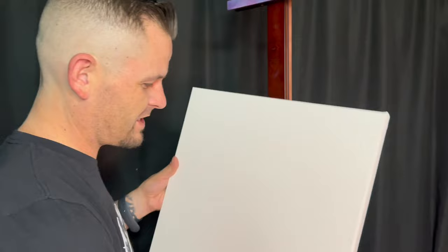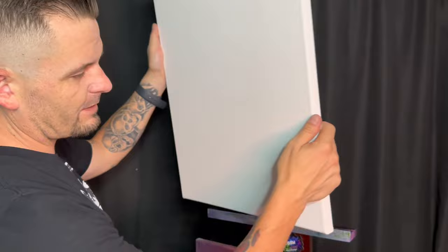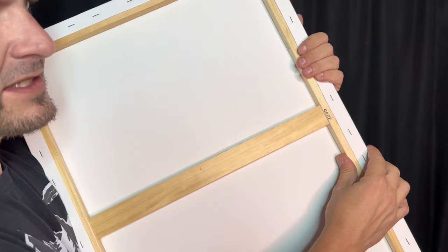Okay, we got our little canvas tighteners here. Oh yeah, take that bugger out right there. Now, I'm gonna take the canvas, gonna place it right up here. It's actually very well made. Super well made compared to some of those artist loft canvases. This is a little thicker, a little bit more beefy, right?